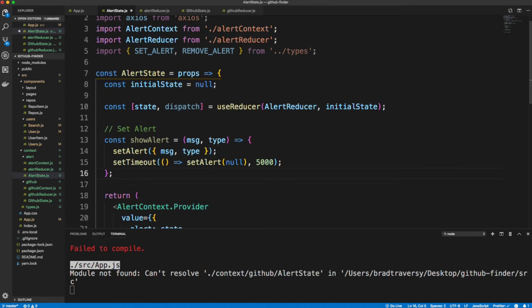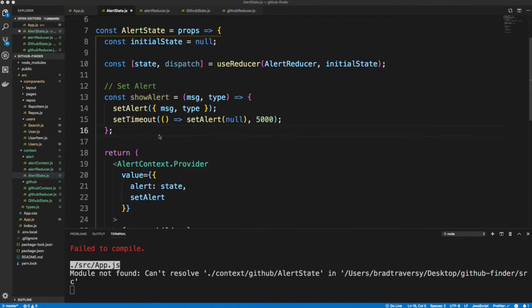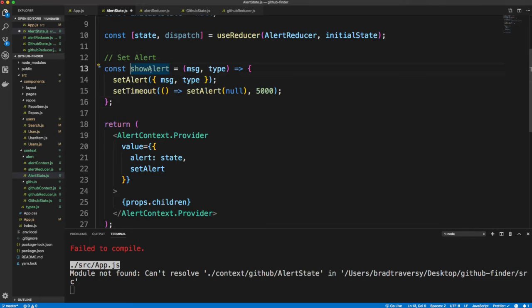I called it show alert, but that's fine. So this show alert, let's change this back to set alert, because there's no reason not to, because we don't have that useState method anymore. Now this is going to take in a message, a type, and then let's see, we're going to dispatch.